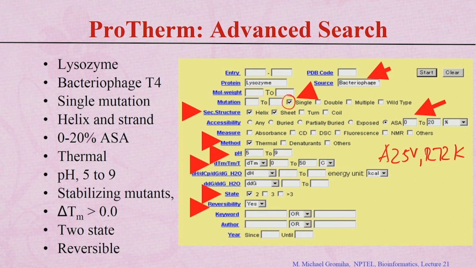Whether the stability obtained with this mutant is the sum of A25V plus R72K, we do not know. So, if you want to do this analysis, you get the double mutant and the single mutants, add up these two and see how far you can relate them, whether there is good correlation or less correlation. If yes, why is it yes, and if no, why is it no. So, if you want to do this analysis, you can do double mutations and multiple mutations of more than 3, and then see how the delta G value changes.